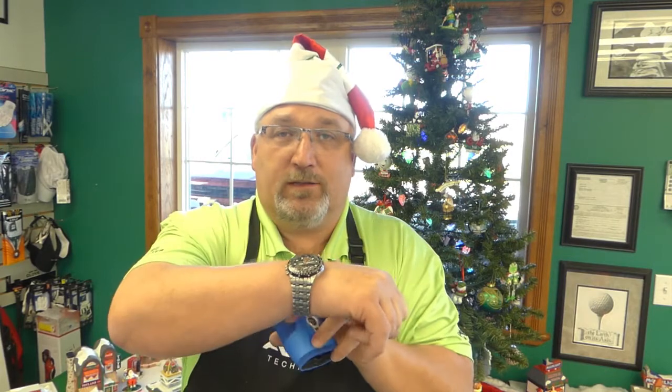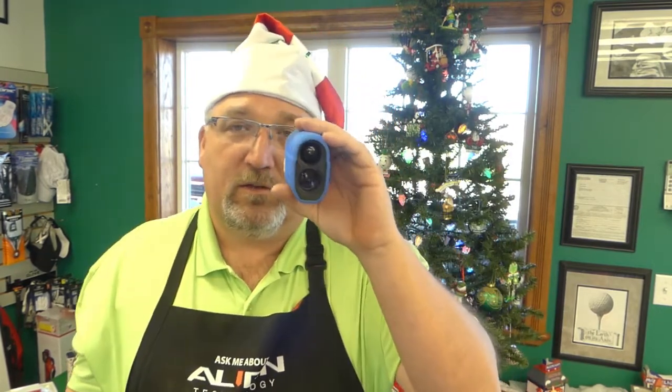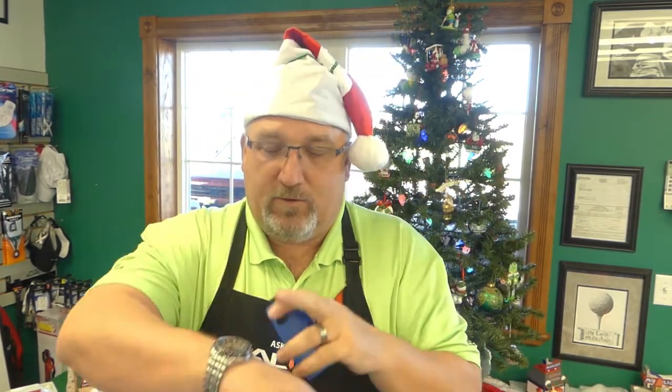Well, GPS is nice. However, most of them come on a watch, and a watch is limited by size. Some guys have bigger wrists than others, some have smaller wrists where that stuff doesn't fit. They also come as an app on your phone, but then it eats up a truckload of battery, and then the next thing you know, you need a battery or some way to keep it charged the whole nine yards. This guy is to the target every single time, whereas the watches and stuff give you the front, middle, and back type reading.